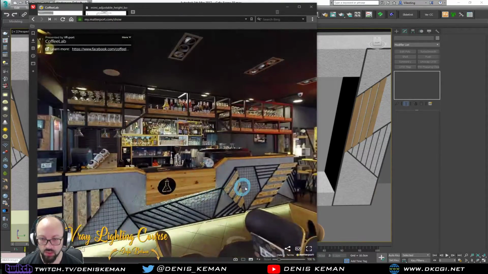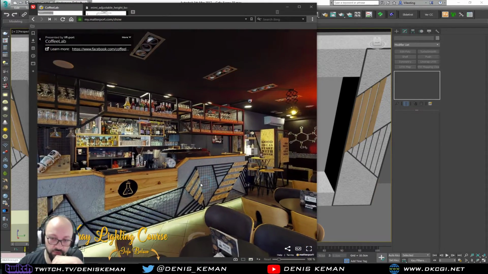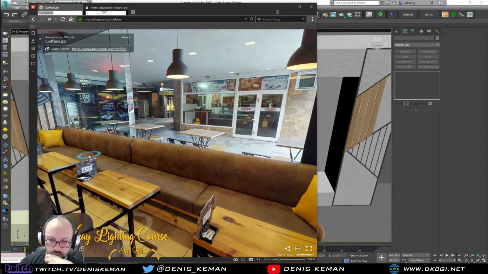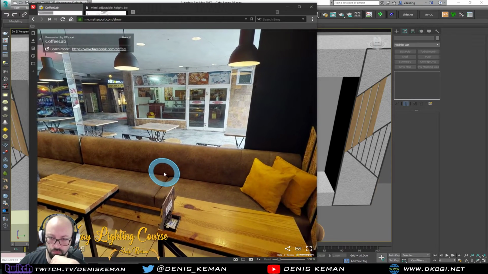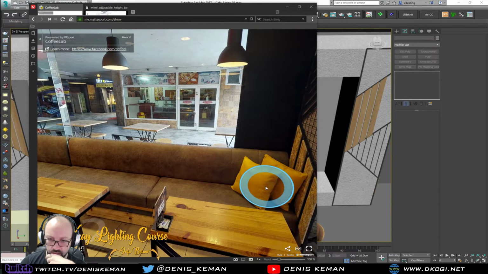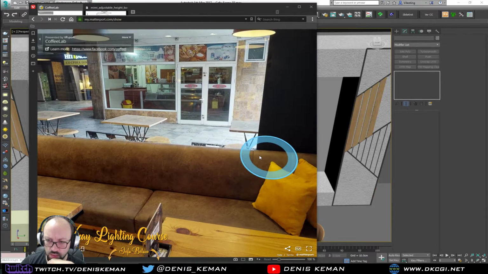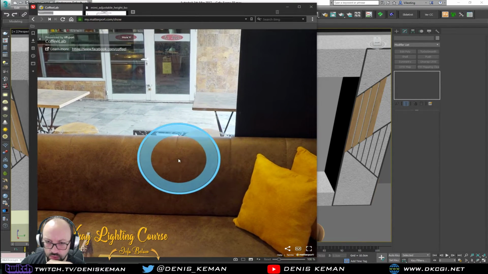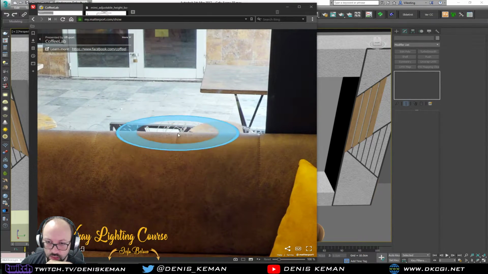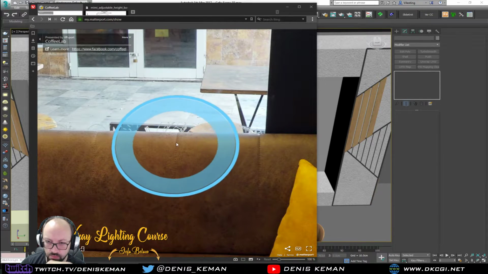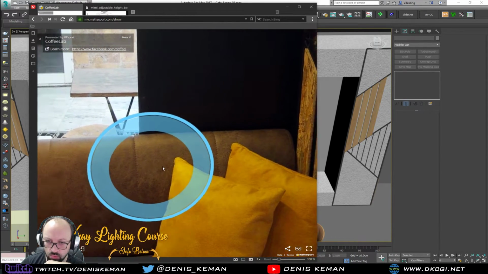Let's just zoom in. So this is what we've been following. This is what they have done at this place. They have this long bench and a double seating over here. I can also see that there are some divisions which are making this more interesting.